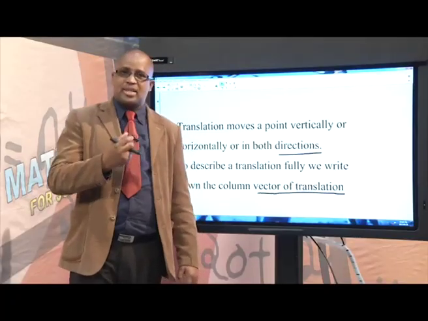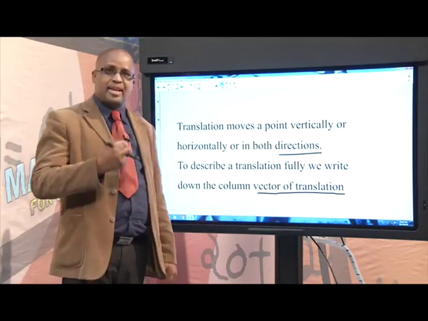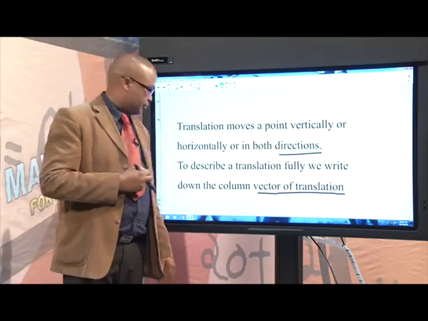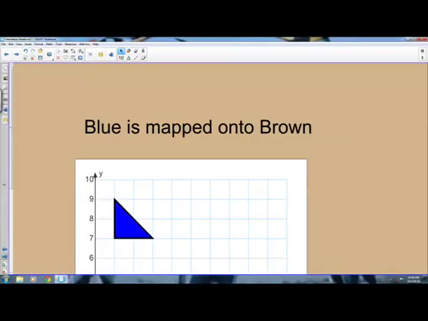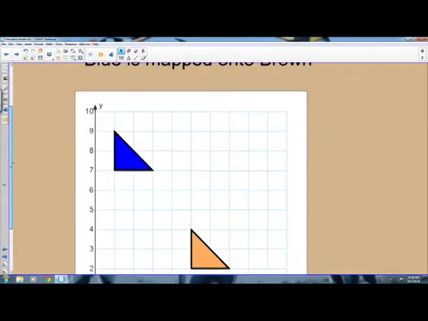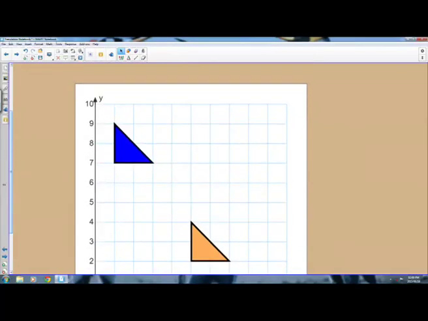Thank you. To answer your question, let us have a look at the examples I have with me on the board. I have 2 triangles here, and we need to study them carefully, then make a conclusion out of what we see. We've got the blue triangle and then the brown triangle over here. When we look at these 2 triangles, they are identical. They are the same. Now, how do we describe the movement which has occurred over here?